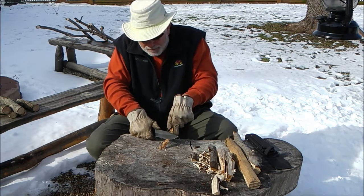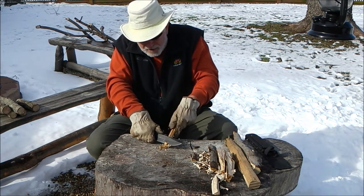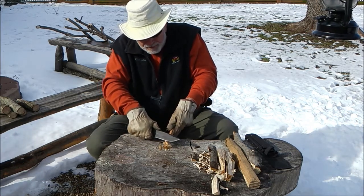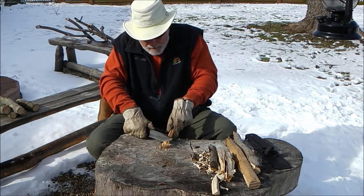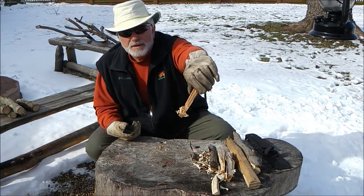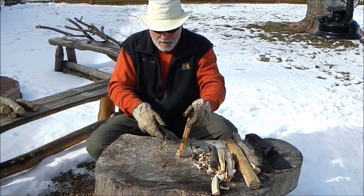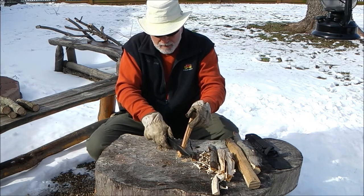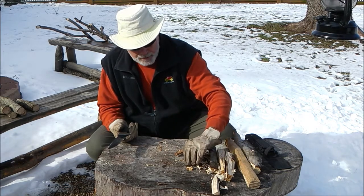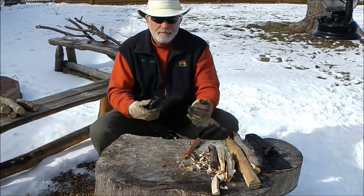Again, I'm all choked up and using the choil on this, so consider this to be a nice fine carving task here. Yep, I can get some paper thin cuts. Yeah, guys, that's not going to be an issue. I've got to tell you, overall, I'm kind of happy with the way that's working out. Cut that off of there. Boy, that's some nice fat wood right there, guys. That would strike up a fire without any problem at all.